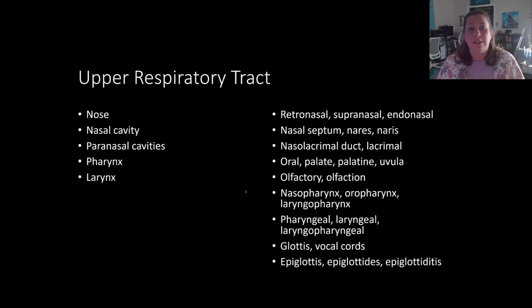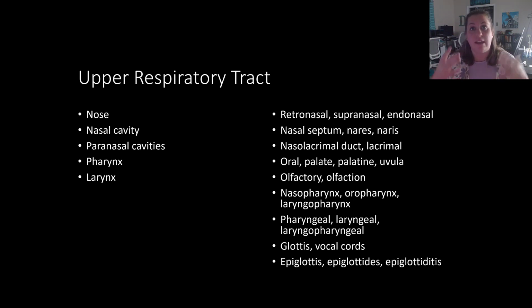The top part of your mouth is the palate. Palatine is the bone that's there. You also have your uvula that's hanging at the back of your throat. So that is more of the mouth form. So oro is going to be the combining word that you would use more with that. We also see that olfaction is the ability to smell. And so olfaction is being able to smell. So olfactory is the adjective used for the sense of smell. And so the olfactory nerve is going to connect up here in the nose, allowing you to be able to smell. When we get into the throat area, we've already covered this a little bit.